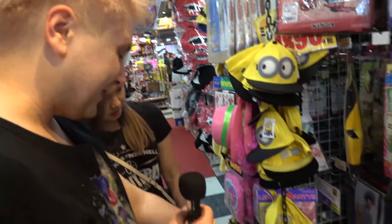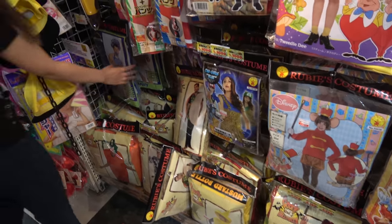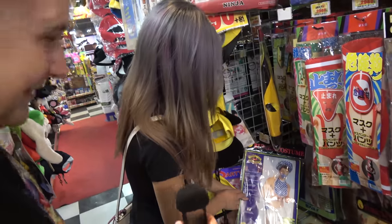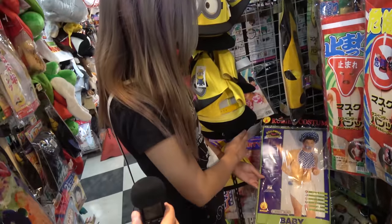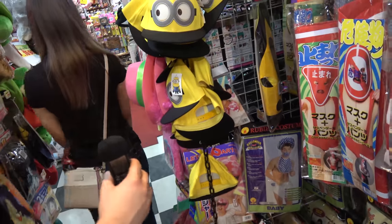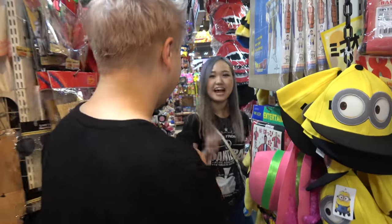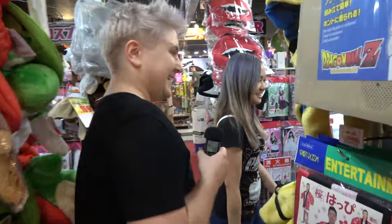Which one do you think is the most wild? Impactful? This one, the baby dress. It's some weird stuff going on. Would you wear this for $300 on the street? If I would wear this for $300 on the street, dude, I would do it for $30, easy. Now you know he's named his price.